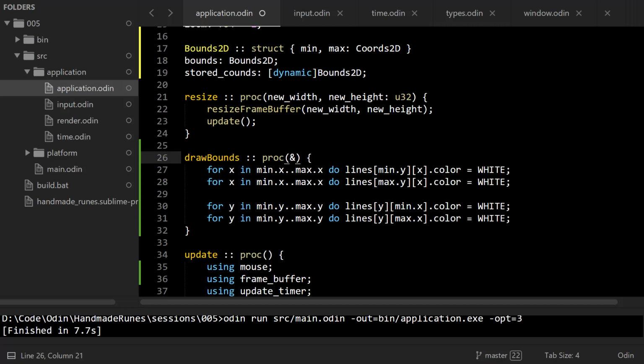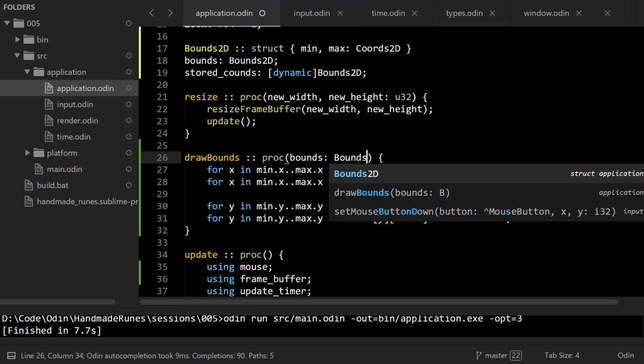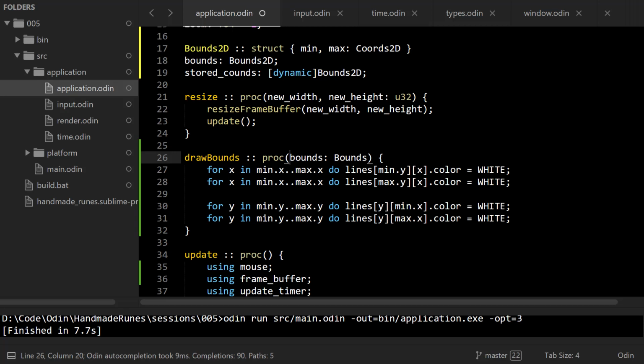And we say it's going to take bounds, which is going to be bounds called B, and we say using, doesn't matter what it's called, and we'll take it by reference, right?